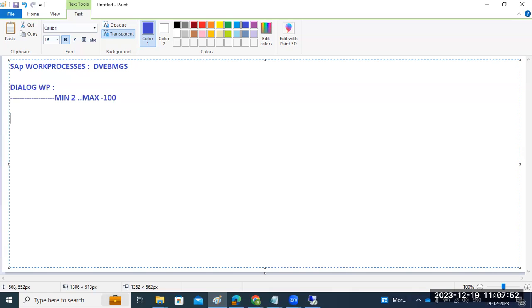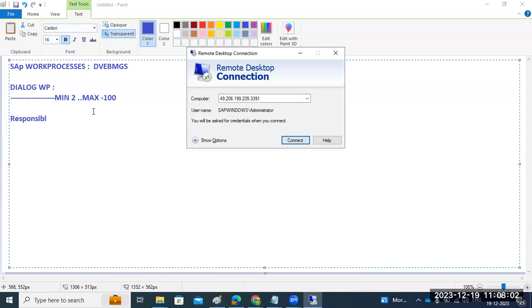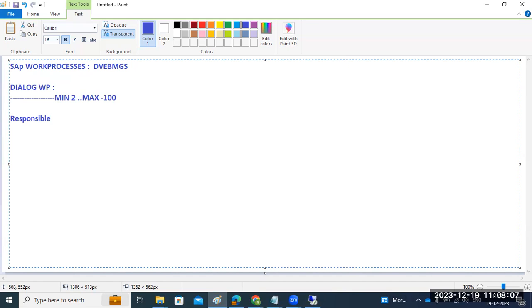So what is the use case here? What is the use of the dialog work process? The dialog work process is responsible for taking the user request and processing the user request.